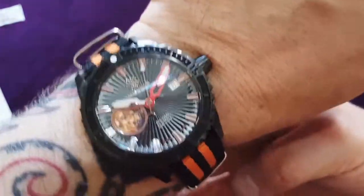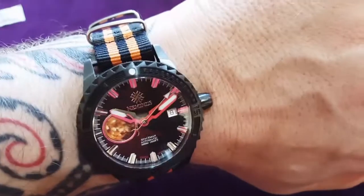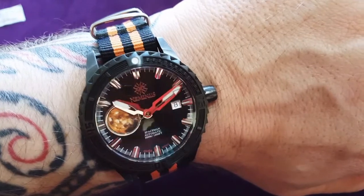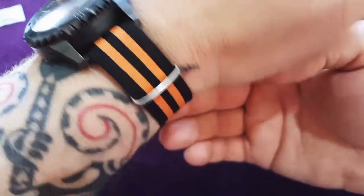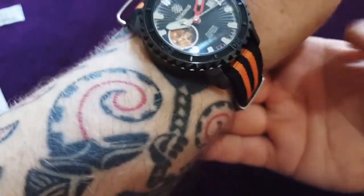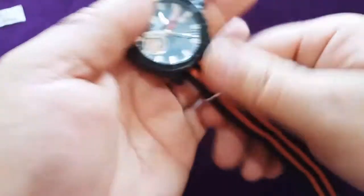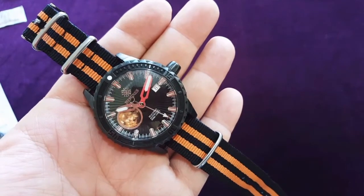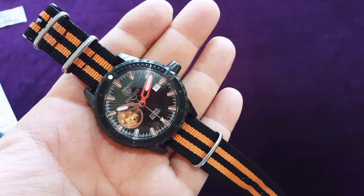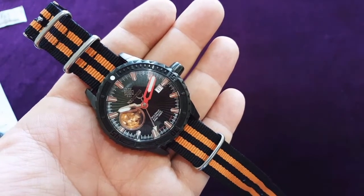Oh, this is looking nice. Actually, I like this orange-black combination with this dial. I really do like this one. I don't know about you, but I like this one. So that is another option. And I will do now the last option regarding the straps, with leather straps. So, just to see a different option.